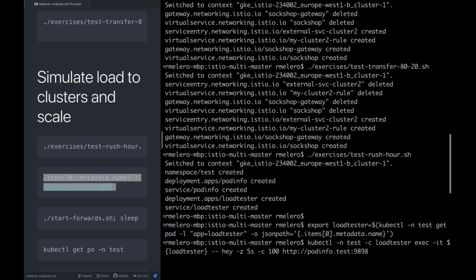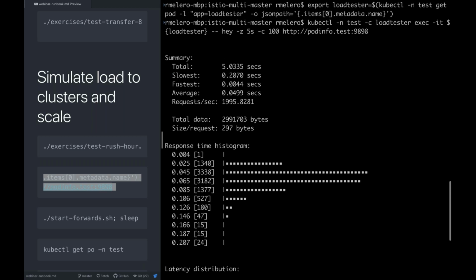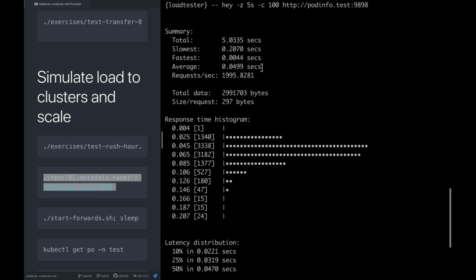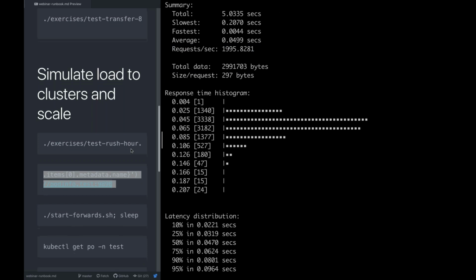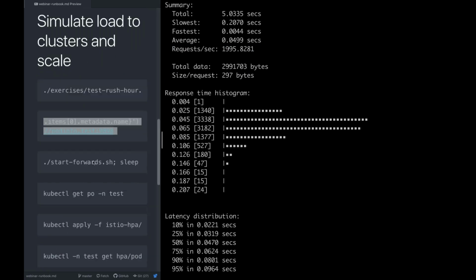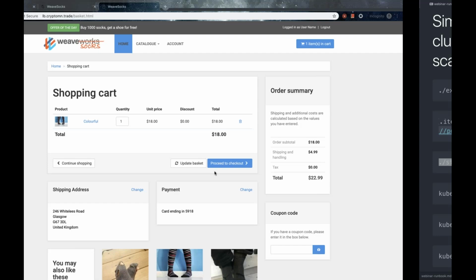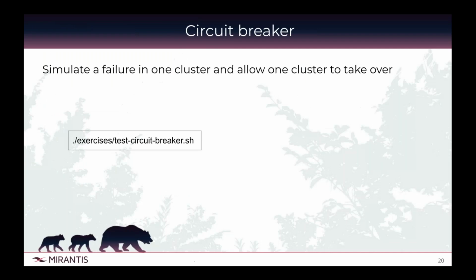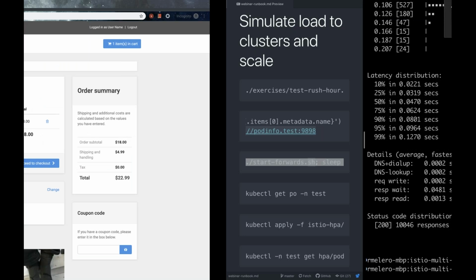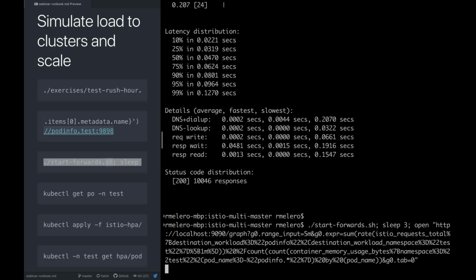So here we can see our slowest transaction was about 0.2 seconds, and we had about 2,000 requests per second as a baseline. So now I just need to enable the view to get a view to the Prometheus instance.